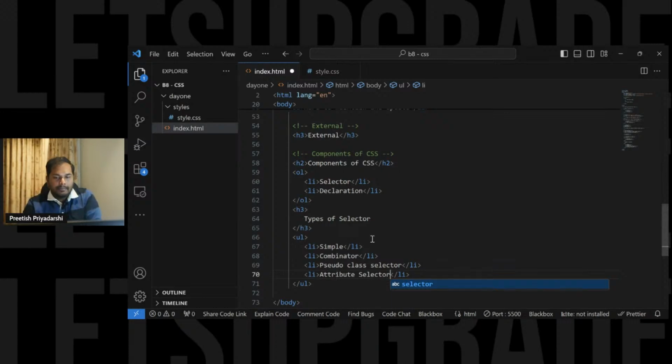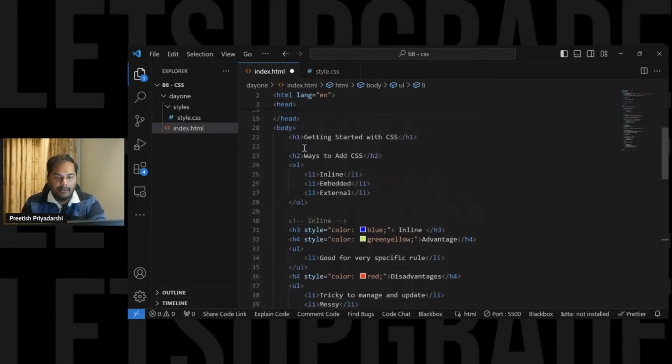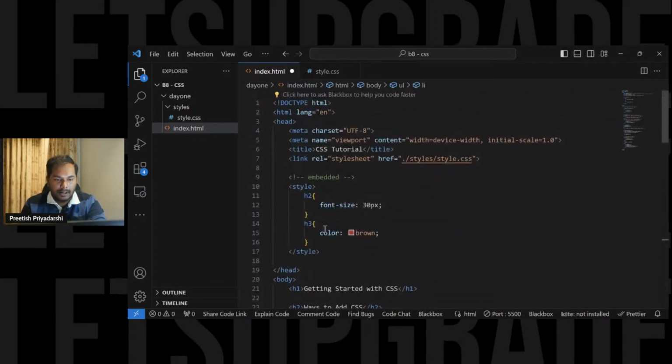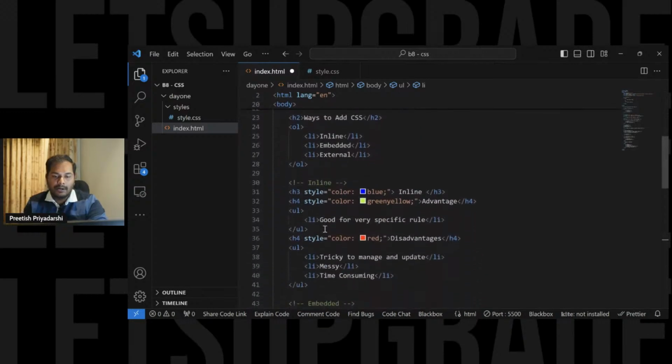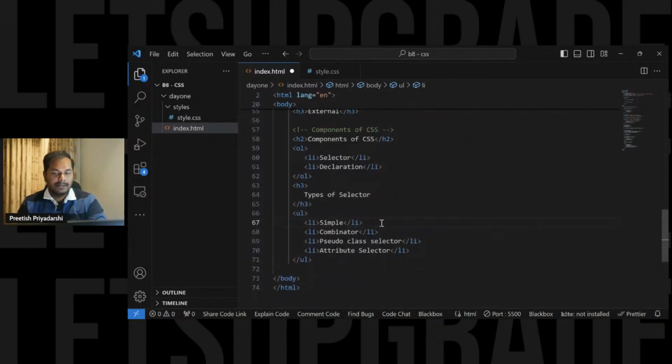Simple selectors, keep in mind, be attentive, are used to select an element. You are selecting a single element, based on its name, ID, or class. These are called simple selectors.